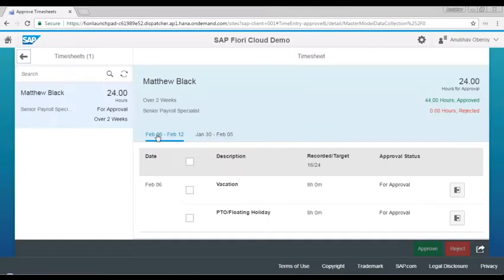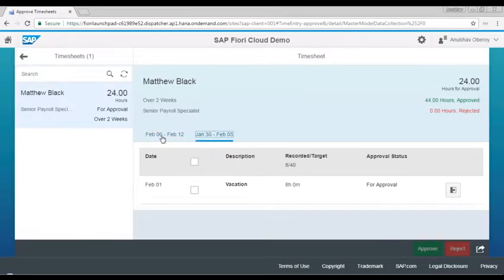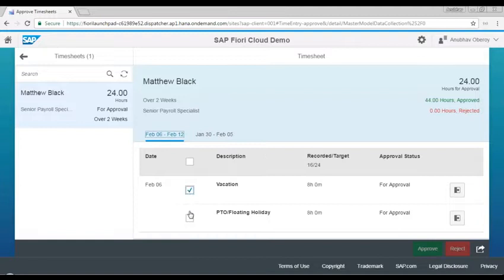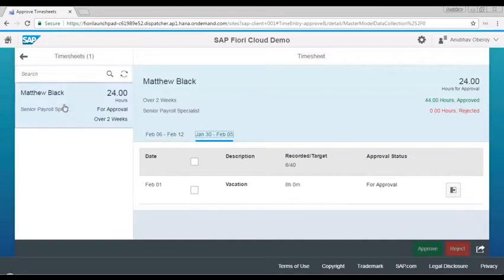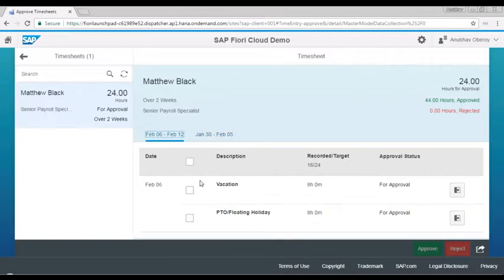You can see there are records in this. Do we have records for different dates? I think we don't have a record here for different dates. Okay, we don't have records for different dates here. February 6th to February 12th. Okay, we do have it. But how can a manager know?